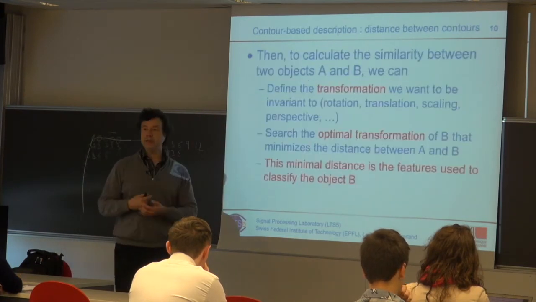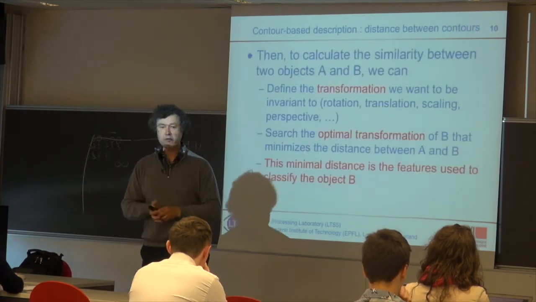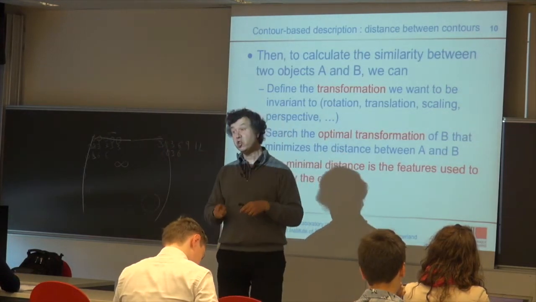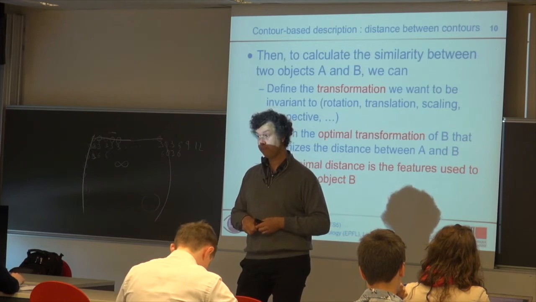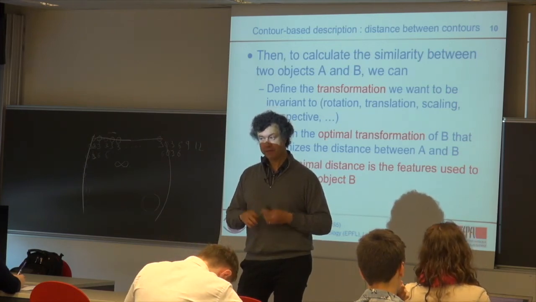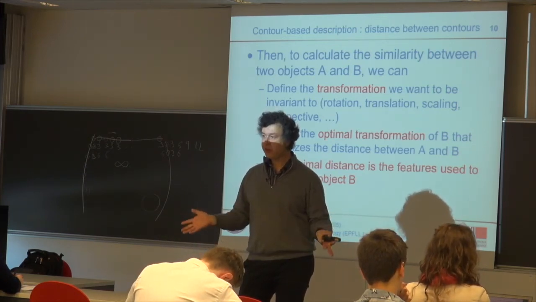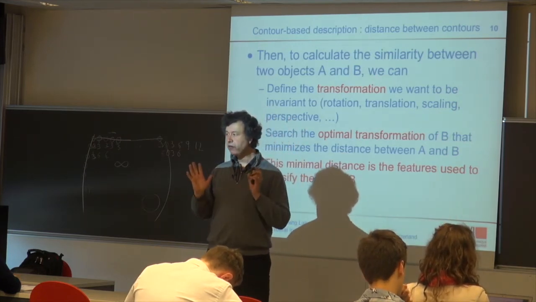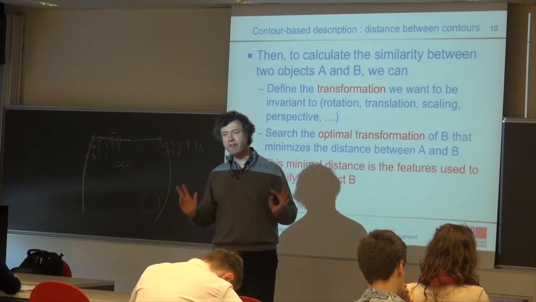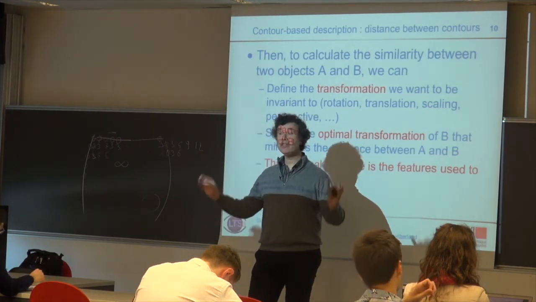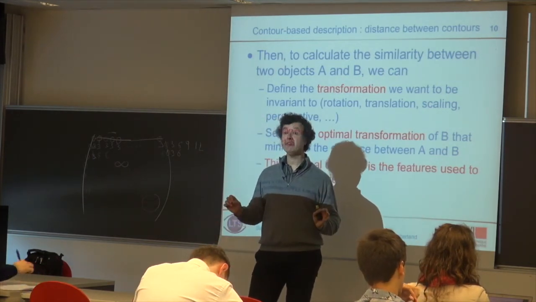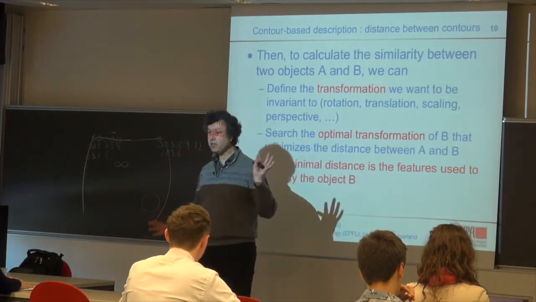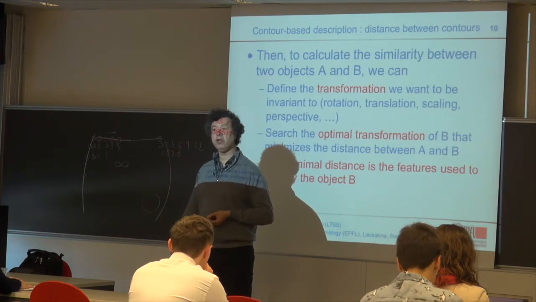So we are done for the contours. So now, first way to compare two objects: calculate the distance after geometrical transformation. This is the first similarity measure. This is very powerful. It's a bit heavy. But it's a very principled way to make it invariant to the transformation that you want to be invariant against. So you have the freedom to do it because it's a bit heavy, but you control the invariance that you want.